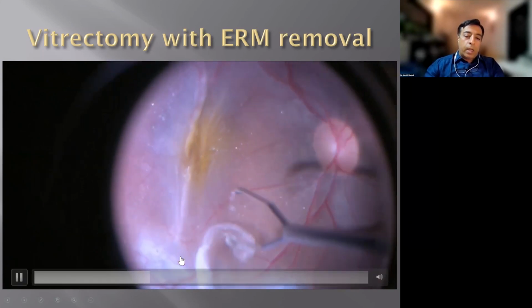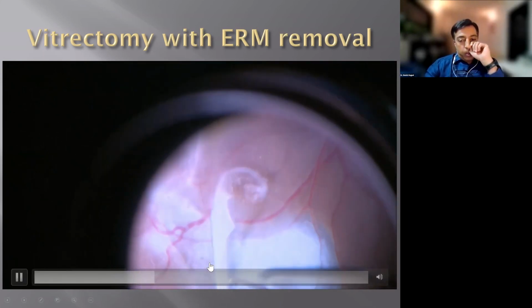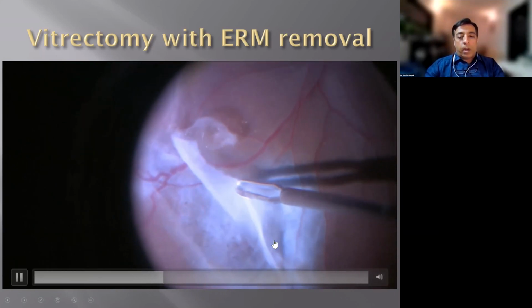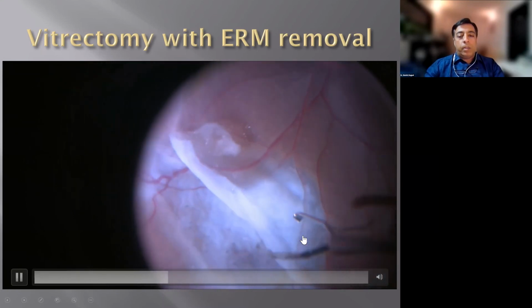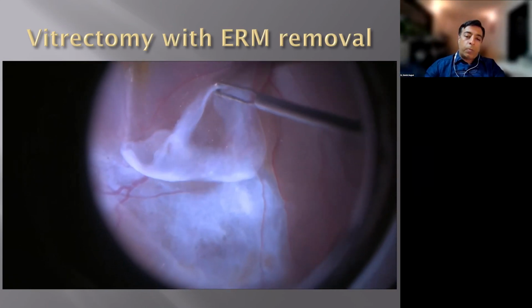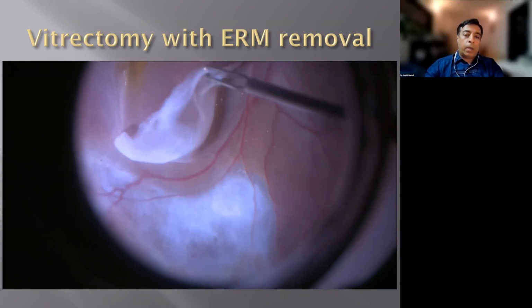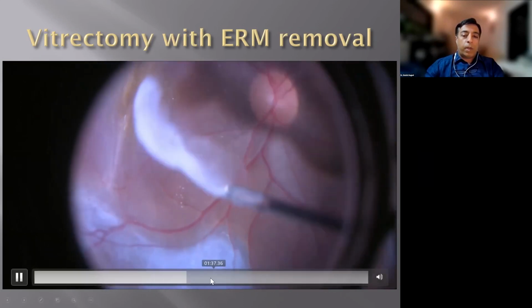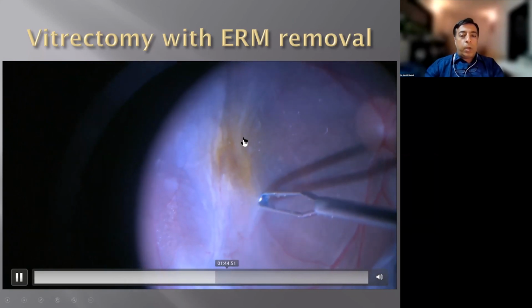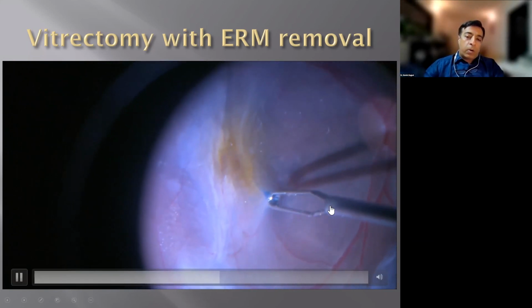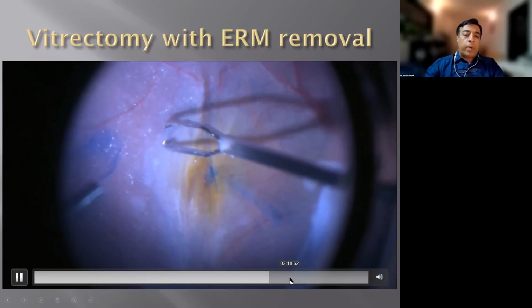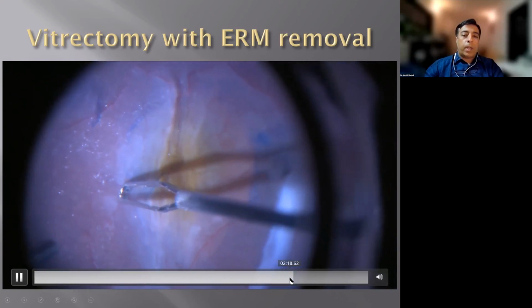And here you can see that we thought that there will be a lot of adherence in this whitish area, but that part was actually very superficially adherent, and for some reason came off very easily from that area. We were earlier not sure how that would behave or if a break would be created, but it's a thick membrane which was covering that particular area. And after that, we also removed the ILM because there is an extensive contraction caused by this thick membrane, which would be released better if you also release the ILM from that area.